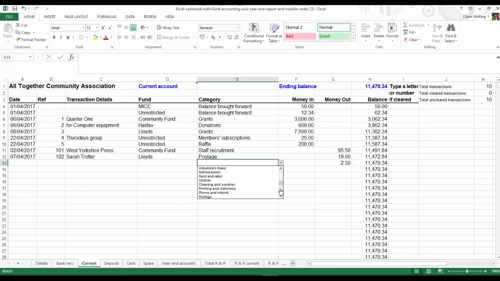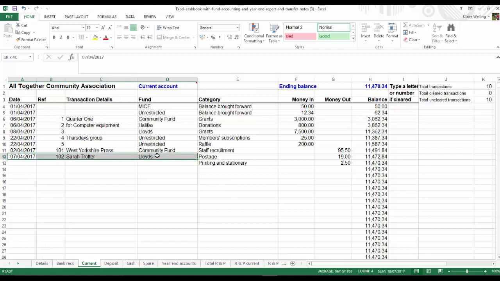So I think I have a printing and stationery example. Because the rest of the details are the same, I'm going to highlight that little block, do Control and C, and then Control and V to paste the rest of the details, because they relate to the same receipt, the same documentation.